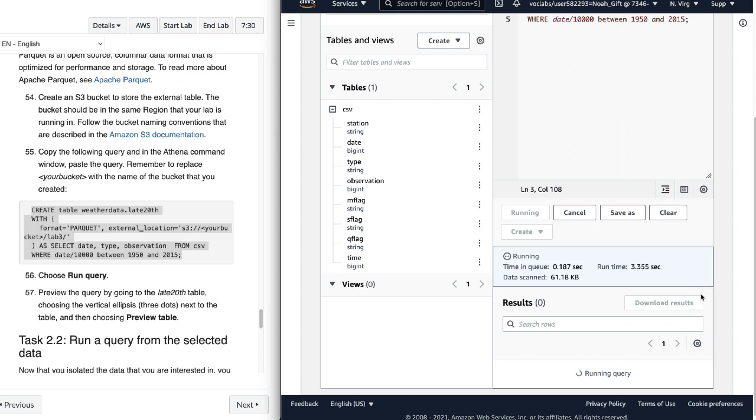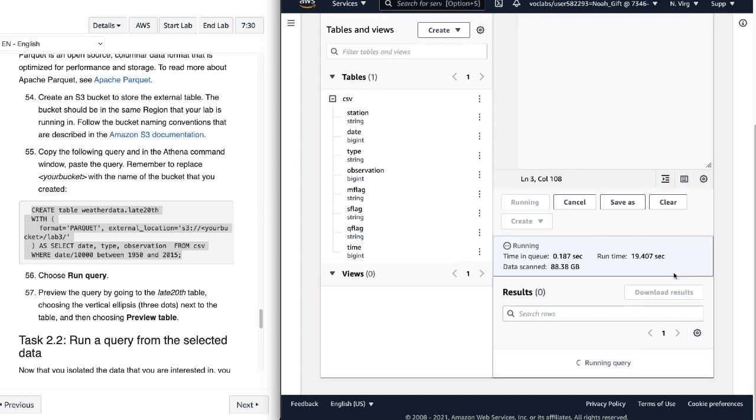Okay, let's go ahead and say run, and now we're able to basically create this different view of the data. And you can notice that it's scanning a huge quantity of data, right? It's scanned about 80 gigabytes of data here. So this is a true big data job. And then once this table has been created, it should populate over here.